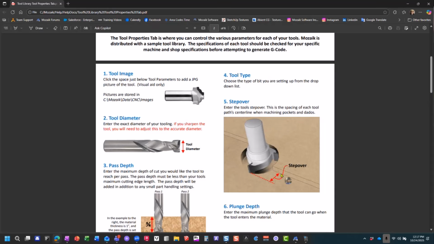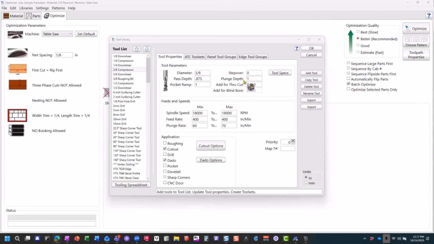Some people think, oh, I put a larger number in there because I want to do a larger pass, and then their machining time takes a bit longer because it's actually the other way around. The smaller the number, the larger amount of material. The rule of thumb with step over is you never want that to be more than half the diameter of the tool itself. We talked about pocket ramp already.